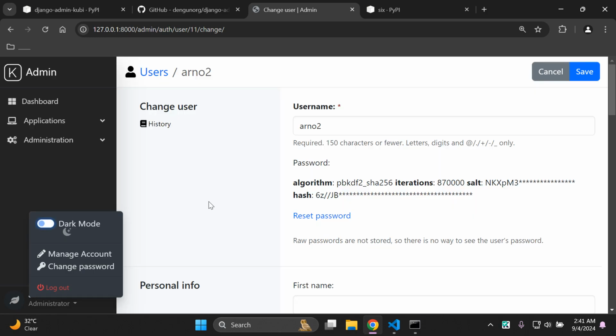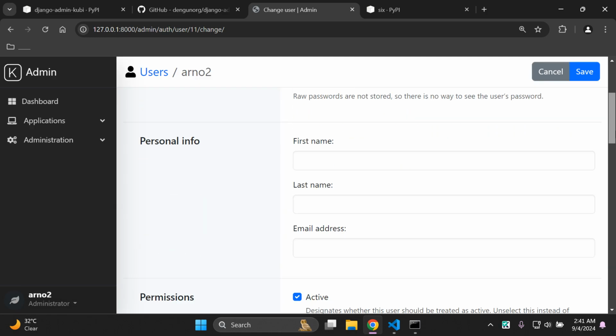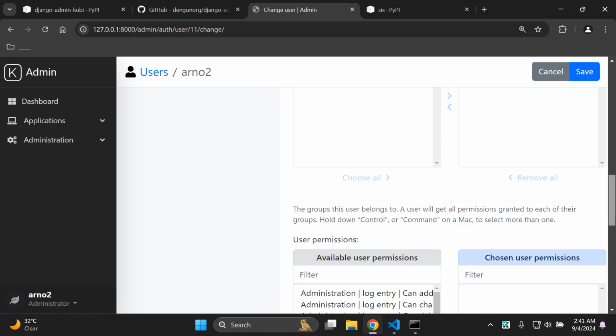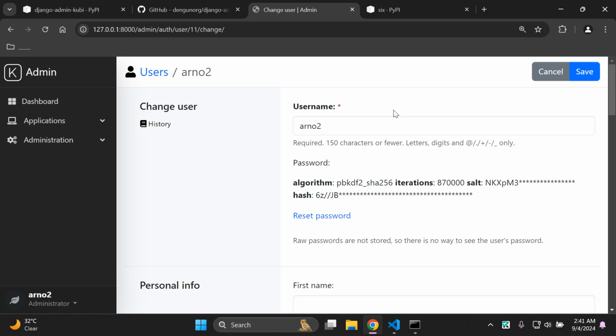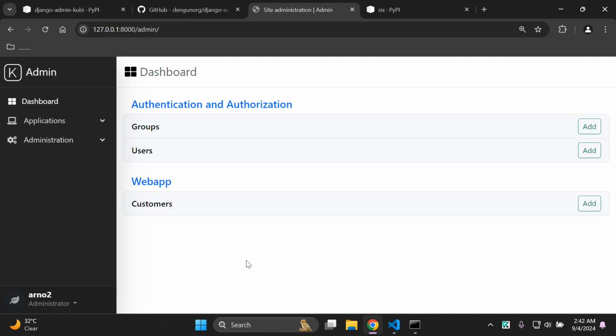And let's switch to light mode. And we can see that also looks just as nice. So it's very clean, very efficient, and very to the point. So I feel this is a very nice package in terms of going ahead and styling your Django Admin UI. Now, of course, there are many others, and I've covered quite a few on the channel, but this is just one that I feel is really clean, very sleek, and definitely something I would use myself, because I really like the simplicity of it.